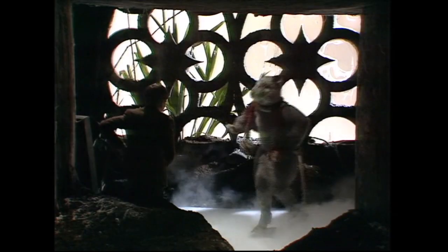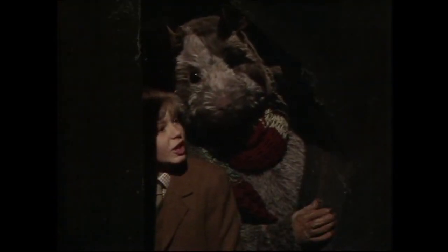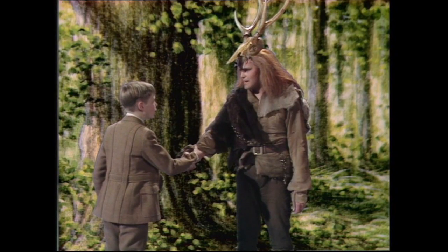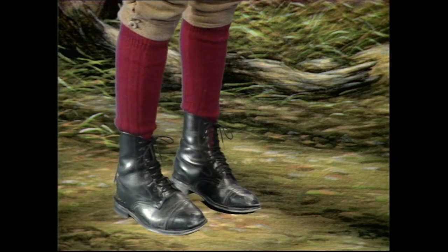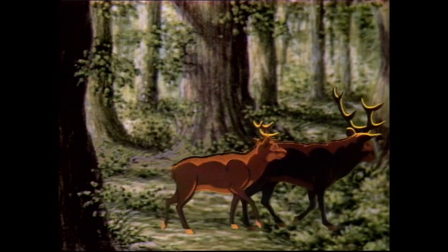This episode also contains the first instance of Kay going small. He encounters a couple of characters who previously appeared on the page in The Midnight Folk, and as I said, there's little to no explanation of how he knows them in the TV version. The first is Mouse. I don't know if the production had spent all the money at this point on the rat costumes and makeup, which were, it has to be said, pretty good, because this subpar pantomime costume this poor actor is saddled with really isn't in the same league. The other major character to appear in this episode is Herne the Hunter. It's here we get the aforementioned anthropomorphism sequence.